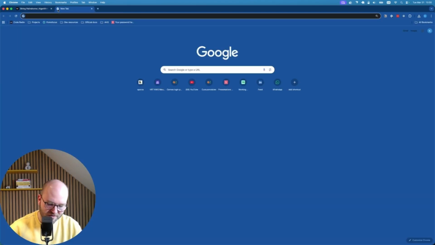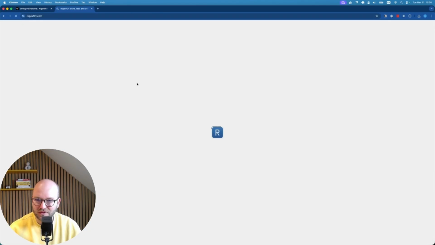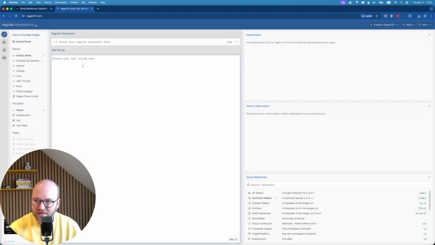I usually use regex101, I think it's called. Yeah, so this one. And we're obviously going to do that in JavaScript. So this is PHP, so this is JavaScript. Here you have some quick references, which makes it a bit easier.